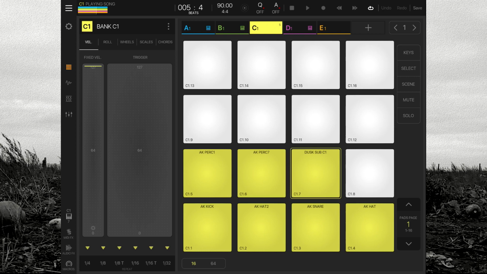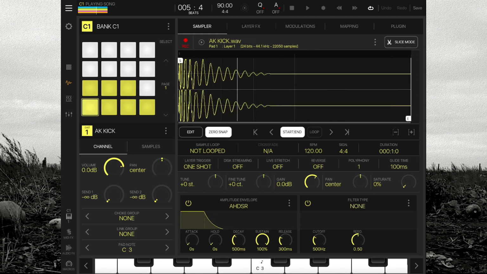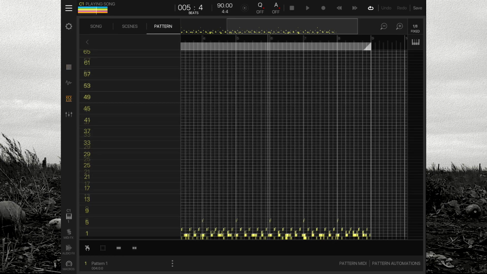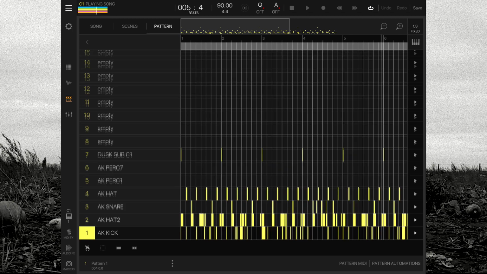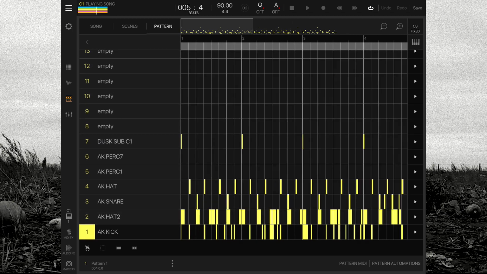And that's the sub. Now you can see on the sub the ADSR, the AHDSR. The amplitude envelope is scooped out at the beginning so that it gives the extra space, so it's not clashing with the kick. Now in terms of the pattern, not the easiest thing to see, but you can see I did 8 bars. They just literally looped. I tried it out to see what it would sound like at different ones. It's pretty simple.